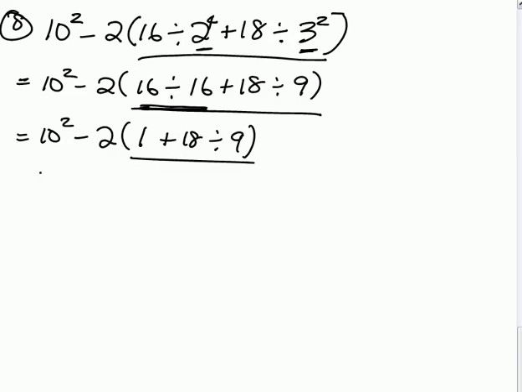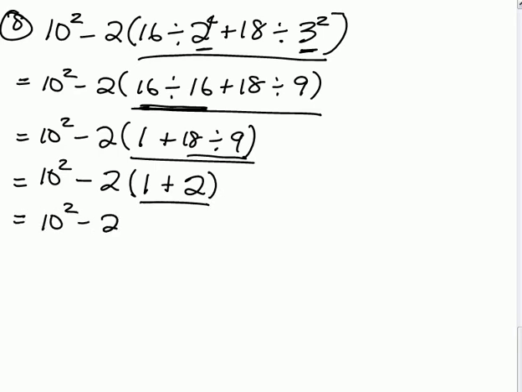We're still working in there. Lots going on inside those parentheses. So inside there, what happens first? Please be careful. It's not 1 plus 18. We're not able to go left to right on this. We've got to do the division first, so we rewrite 1 plus 18 divided by 9 is 2. We've still got that, but that looks pretty easy.